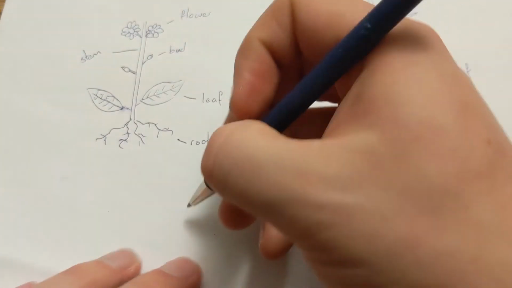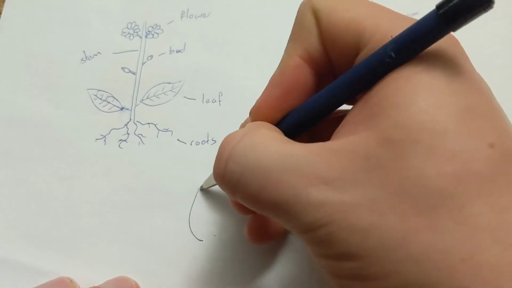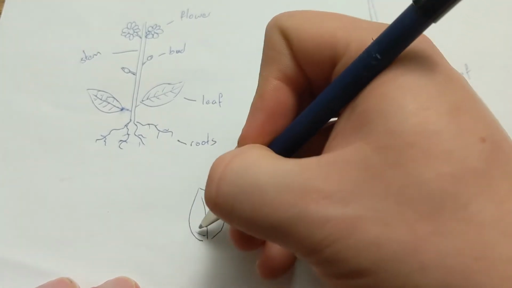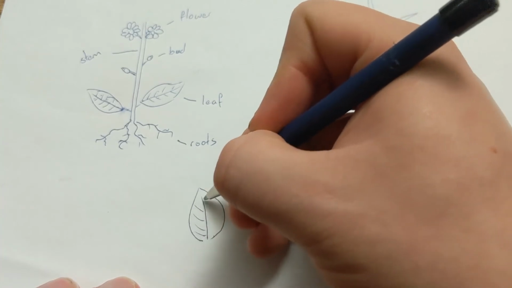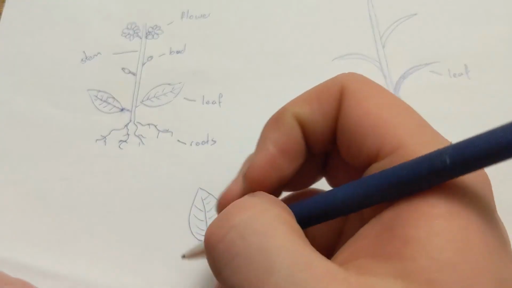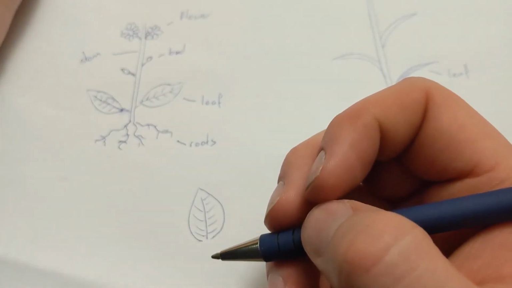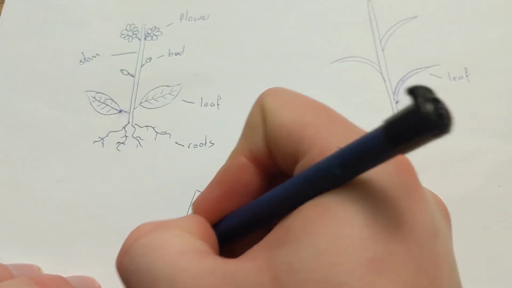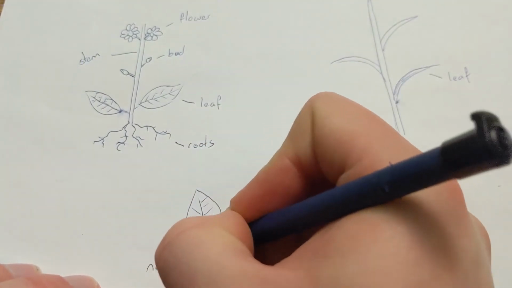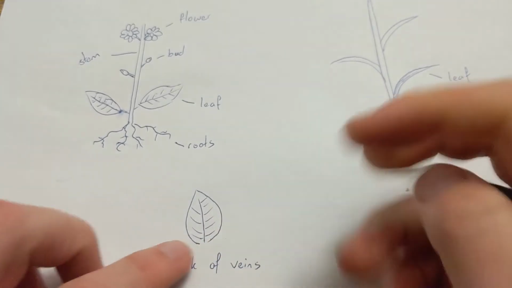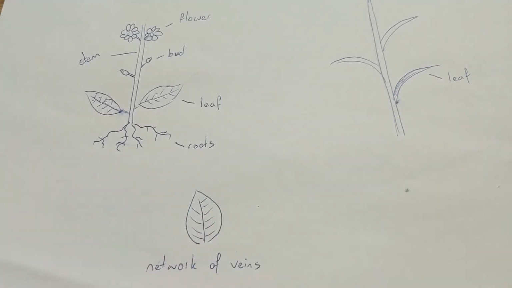Okay, so here we've got a leaf of a dicotyledon, this going up. And it's got the veins running this way, okay? What we'd say really there is it has like a network of veins in it, okay? We'll say network of veins. It means it's sort of covering a lot of it in different directions, okay?